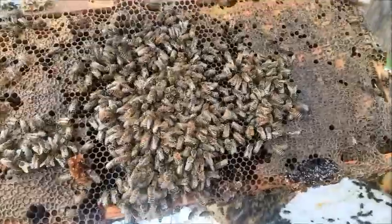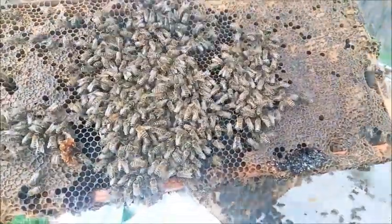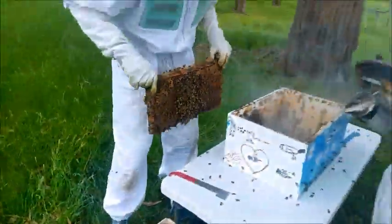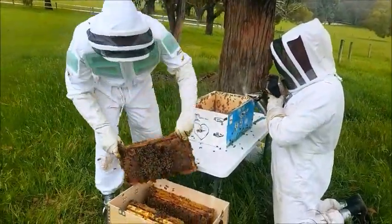Right. A lot cooler than yesterday. I think these bees are calmer than a lot of the ones we had yesterday. Yeah, especially, you're right. Over by the tree, they're all just sitting there doing nothing. They're very relaxed over there.